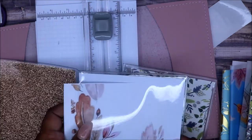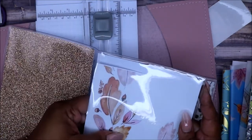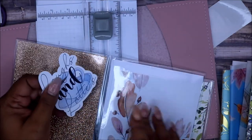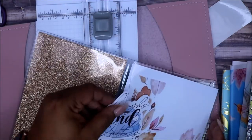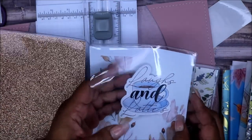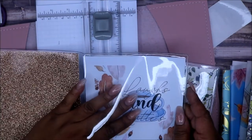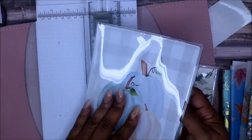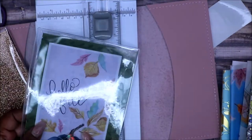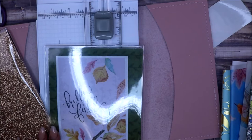So I'm thinking I need like a new, yeah, I'm going to leave this like that. And then I'm going to put some of my little sayings in here. Where's my little, here we go. Laughs and lattes. Should I do that? Oh, I had a pocket. Oh well, laughs and lattes. Here we go, just like that. And then we have this one. Okay, give me one second, you guys. I think I got some more decorative paper. Hold on.